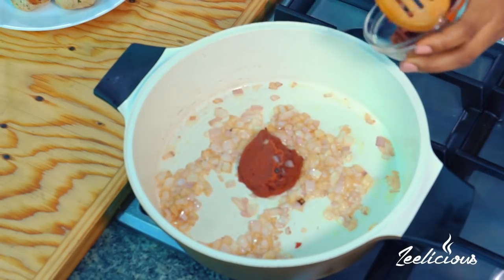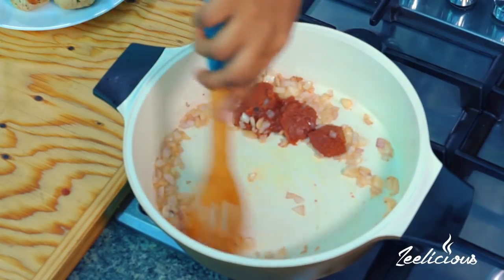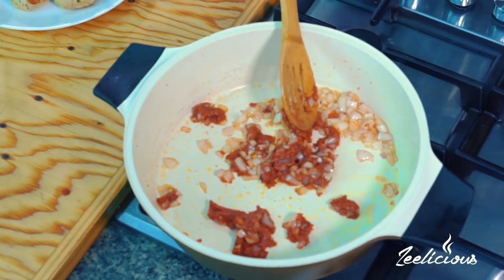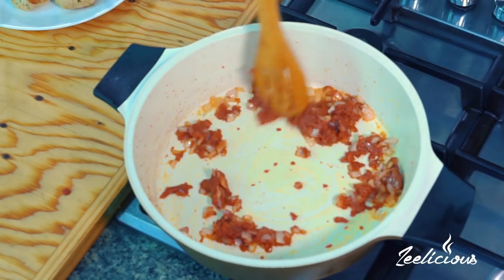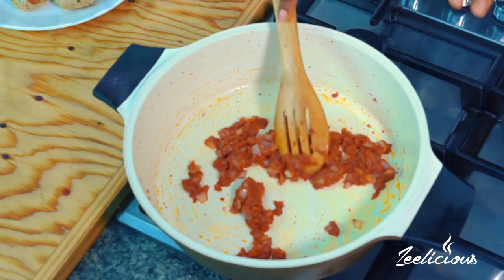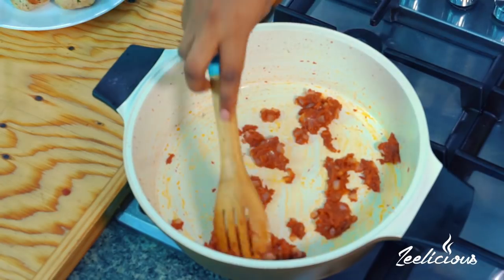Okay, so next up I have some tomato paste here. This is just tomato concentrate, the ones you find in the tin, and I'm just going to place everything into my pot and just move it around as well. Just basically stir fry it until it is really toasted. What I want to do is just take away the tangy tomato taste from it, and this is going to help achieve that. You have to continue stirring so that it doesn't burn. This is going to take about 3 to 4 minutes. You will notice when the tomato puree just starts to break up from each other. Just keep moving it around.